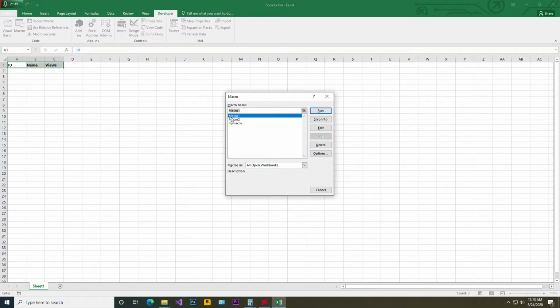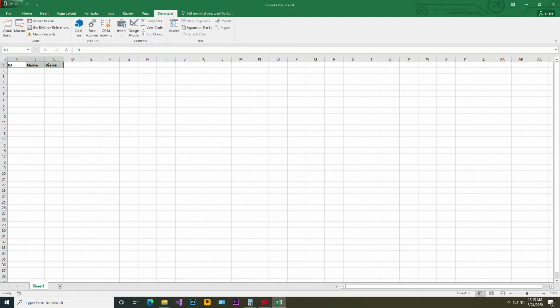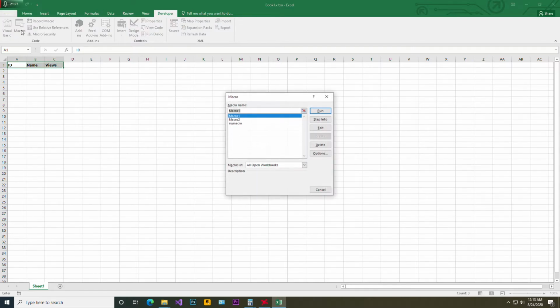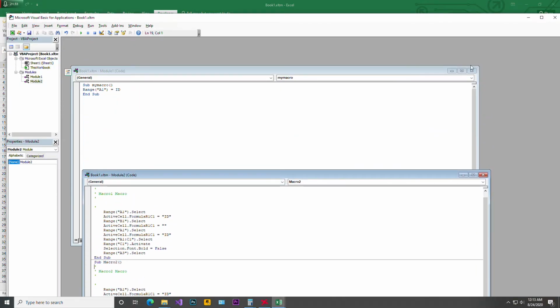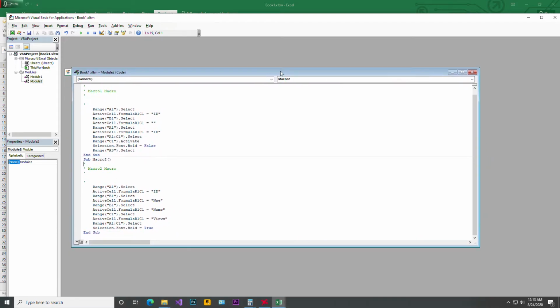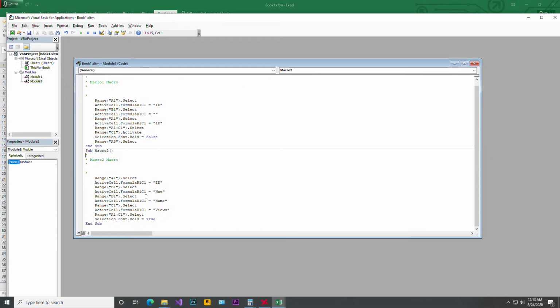Then you can go into your macros, double click on your macro, and it will do exactly what it's told to. But let's see what's actually inside. See? Whoa. Now what's that? What's that, you ask? Range A, and you're selecting it.